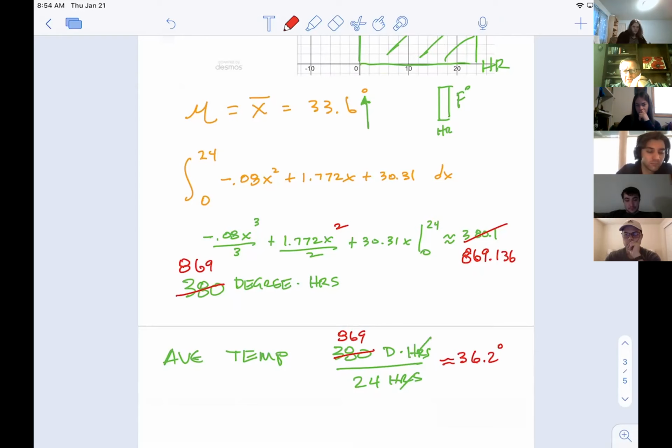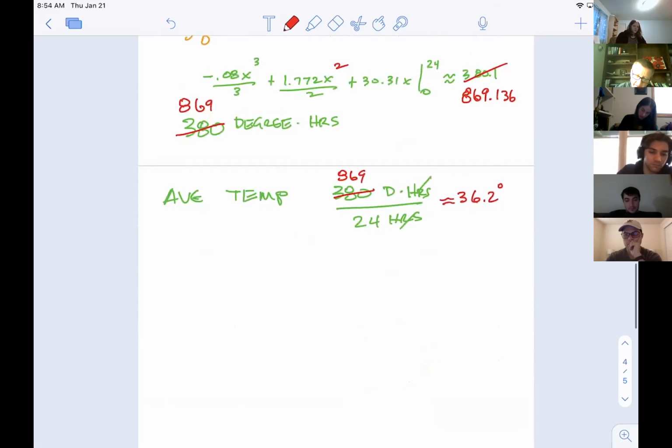So what did we just do? We didn't add 1,000,000 temperatures and divide by 1,000,000. We didn't add 1,000,000,000 temperatures and divide by 1,000,000,000. We added infinitely many temperatures and divided by, well, infinity. Keep in mind, in a sense, we're dividing by 24, but we're dividing by all the time slots that exist inside 24. So the kind of thing you would see in the book then, hence the average value of anything. And of course, when I say anything, I mean continuously.